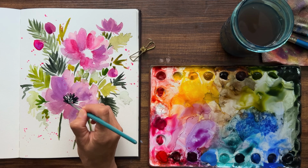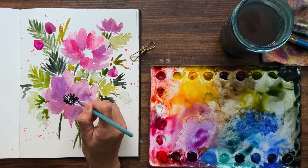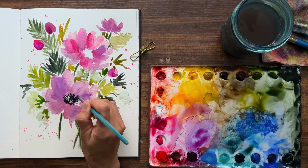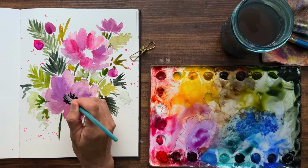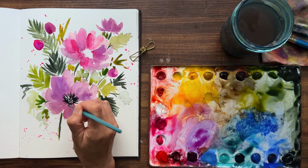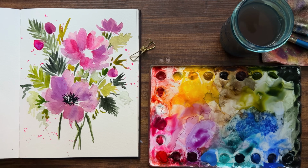So make sure that you curve those lines. That's going to make them look the most natural that they can. And then little tiny dots, just light pressure, adding in those beautiful dots here all the way around. Okay, and we'll do the same thing to this one over here.